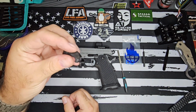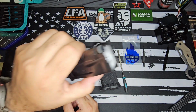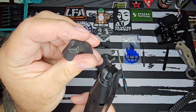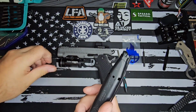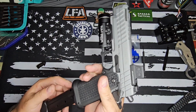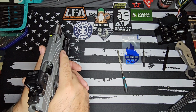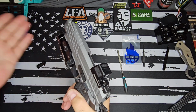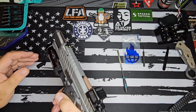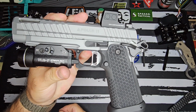Also, rather inexpensive from them, I picked up these lockback followers. This is the old one off my Prodigy mag. This isn't the lockback follower. This is. I did notice that this little groove and indent here is smaller than the one from the Prodigy, so I think maybe that's what was doing it. It wouldn't hold back on the last round. If you've seen any of my mag videos, I have a lot of them, so sorry I bore you guys with them, but now it's locking back. Of course this isn't on firing, and I don't know what'll happen at the range, but before, with this magazine, I could just rack it and nothing would happen, and now it's holding back just on a dry rack. So I'm very hopeful that that's going to work at the range, and I'm excited to shoot it this Sunday.